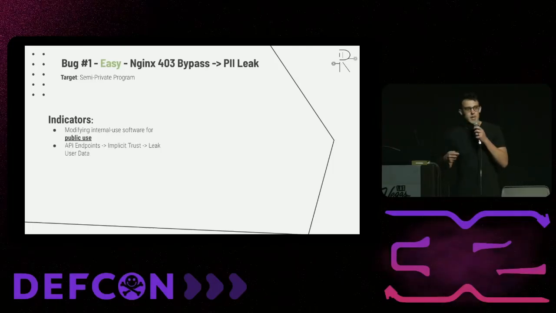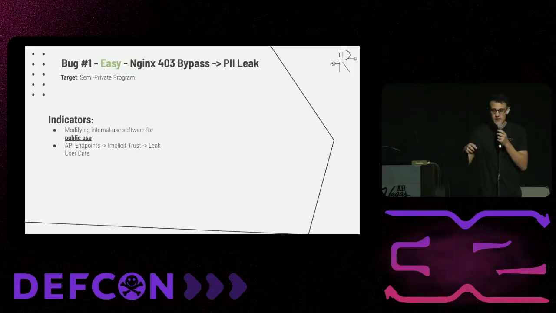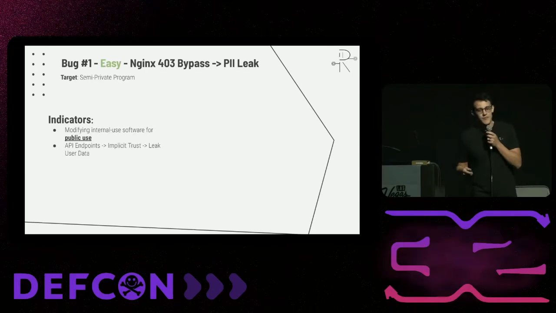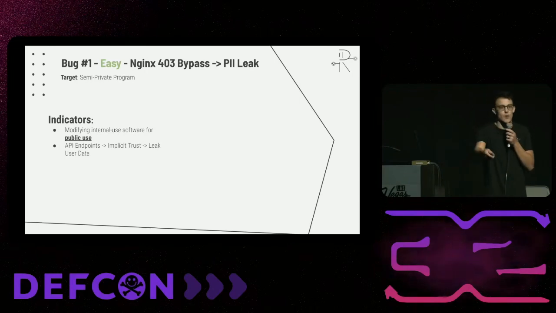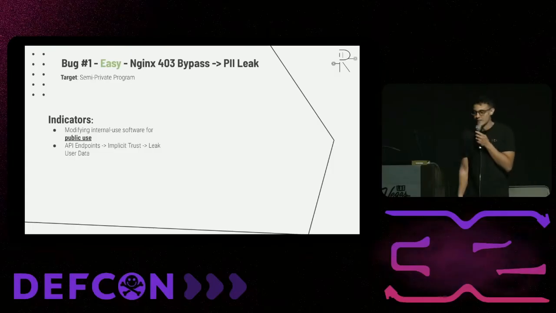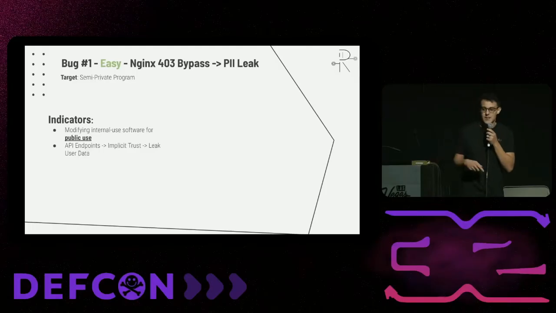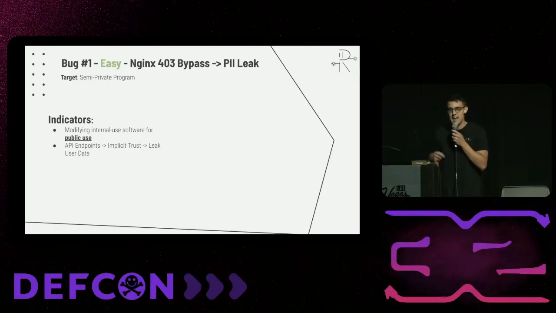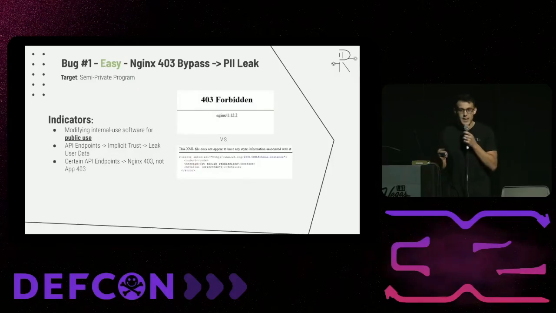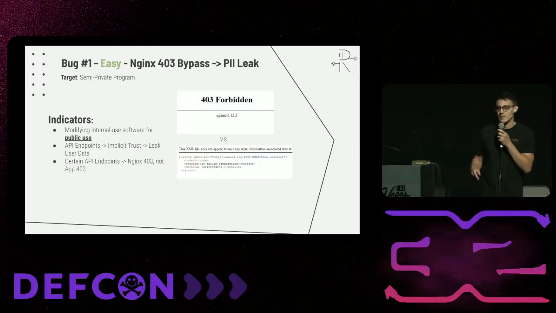So what I was thinking is, okay, when this app was intended for private use only within an organization, then there was probably a lot of implicit trust between the users and the organization. If I am in an organization with Joel, it's probably not a huge problem if I can go and see his last name or whatever, right? However, in a public application, that information may be more sensitive, so I decided to look for those sort of endpoints exploiting implicit trust and leaking user data. So I identified a couple of those endpoints in the internal use version of the software.